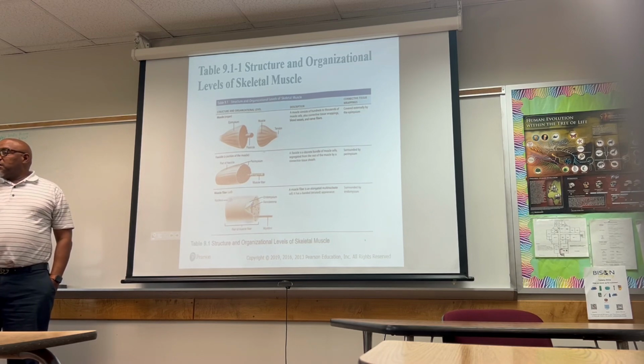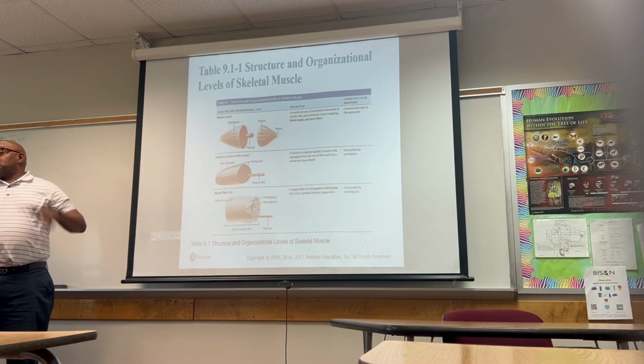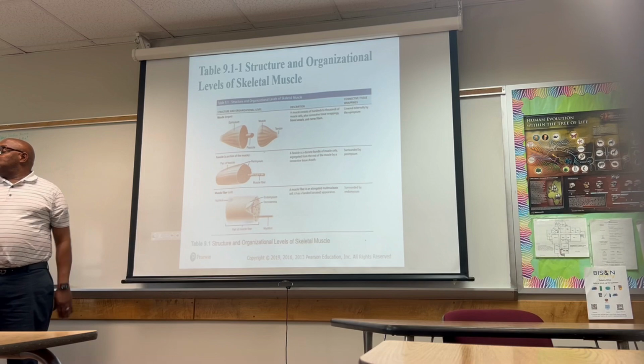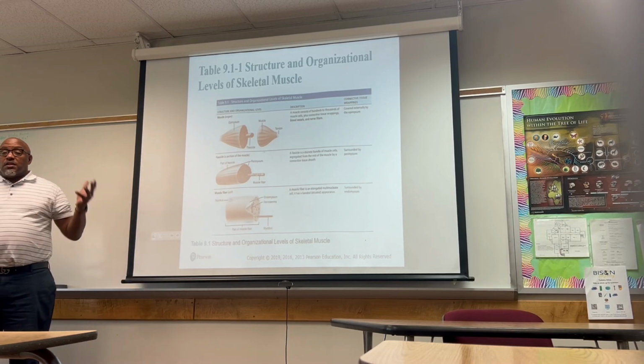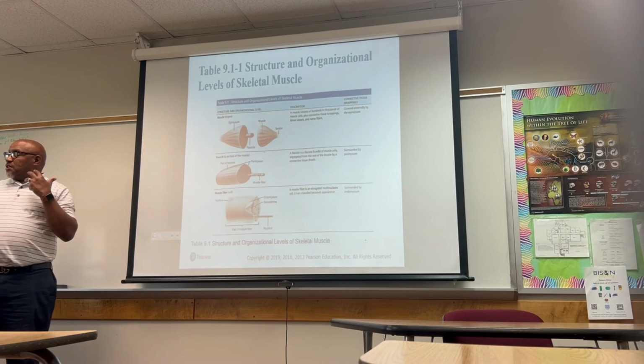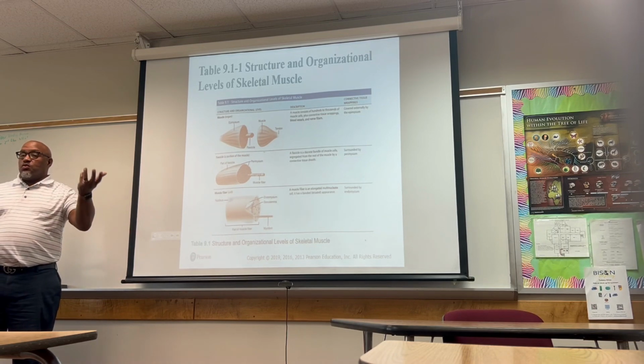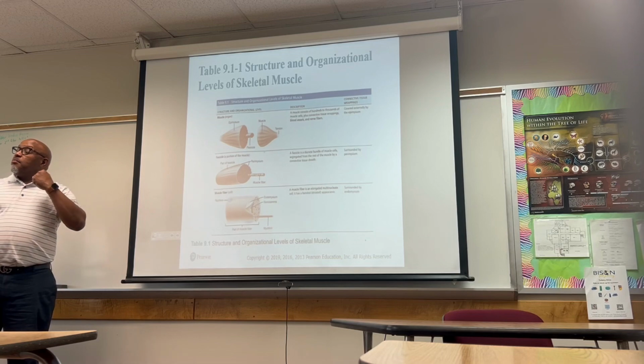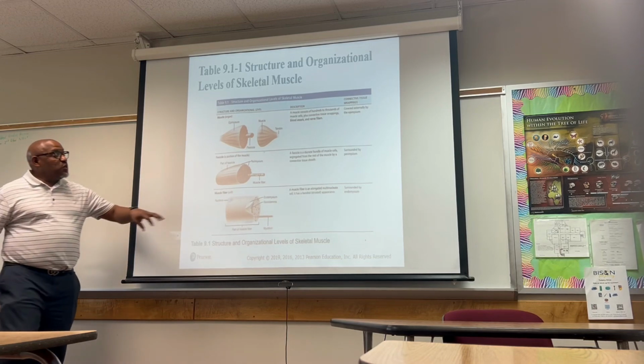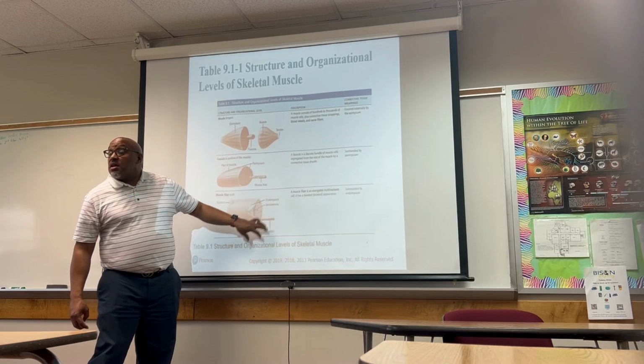But 120 is pretty much genetically about all I'm going to get. But somebody else, like let's pick on Tristan, might have 120 muscle cells, and he might be able to go to 150. Genetically, there's slight differences in the number of muscle cells an individual can have. That's related to genetics. But what we do in terms of our working out is we increase the number of myofibrils in our muscle cell.